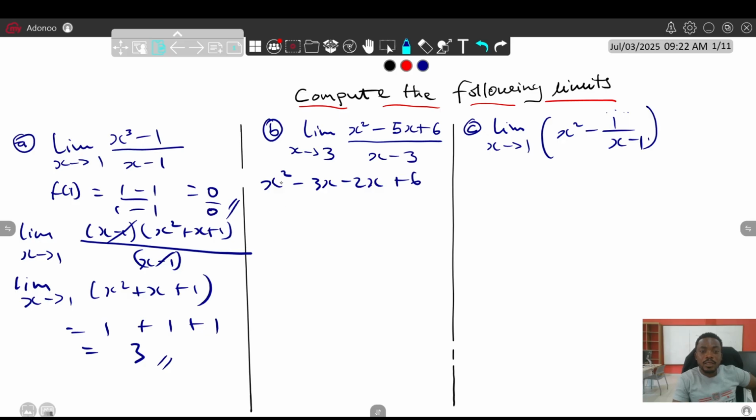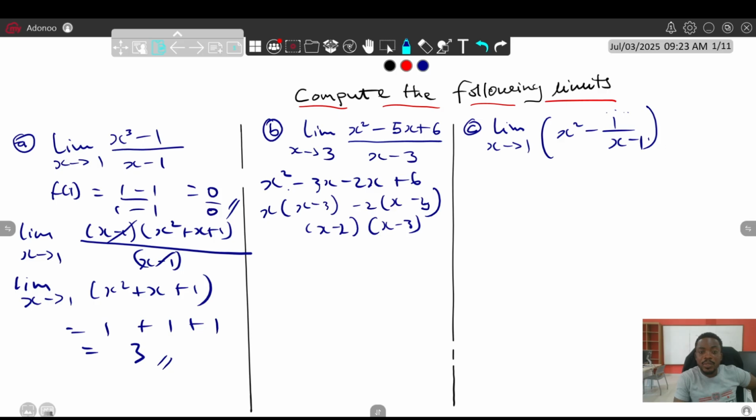Okay, so here we factorize x out, and we have x squared, x, we have x minus 3, minus 2, and then x minus 3 here. Alright, so our factors are x minus 2 and then x minus 3.